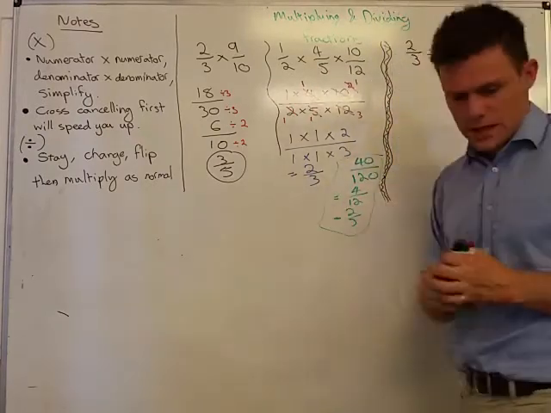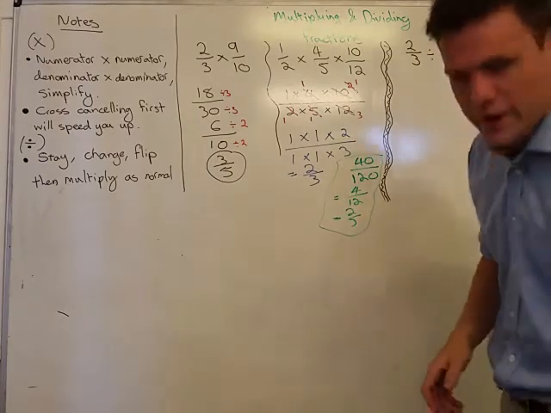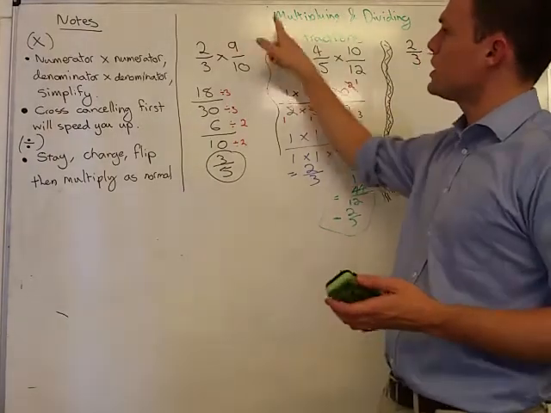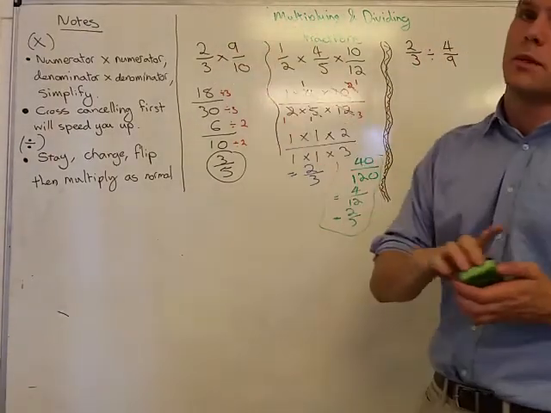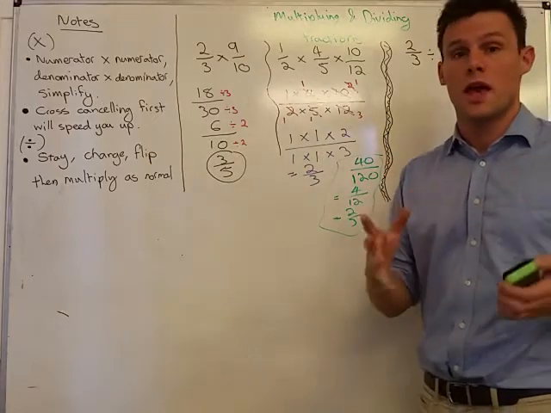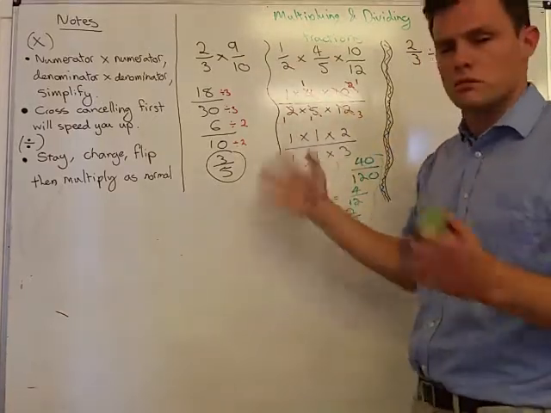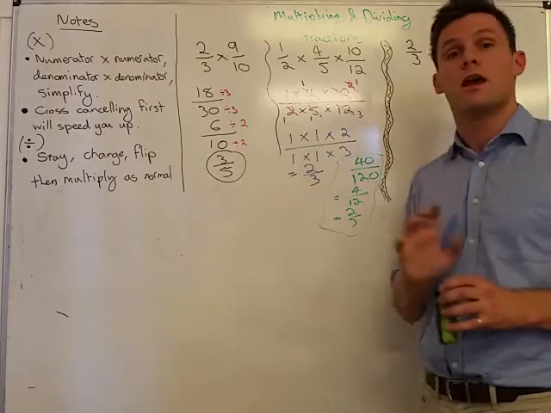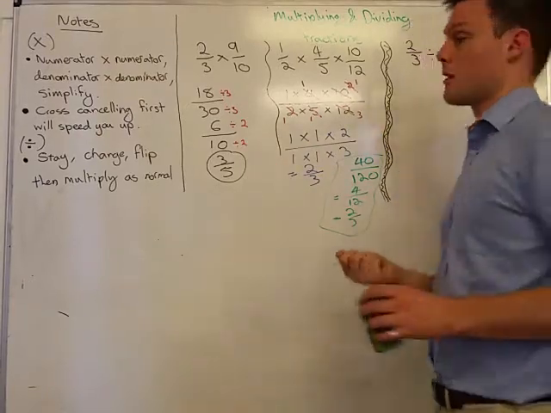All right, so that is multiplying of fractions. We just multiply numerator by numerator and denominator by the denominator. Okay, if you want to cross cancel, you can, but if you don't want to, if you haven't really got it, that's okay. You can simplify at the end. You're essentially doing the same thing.